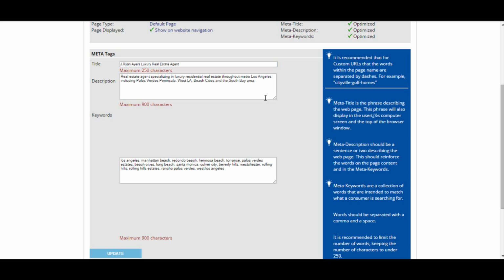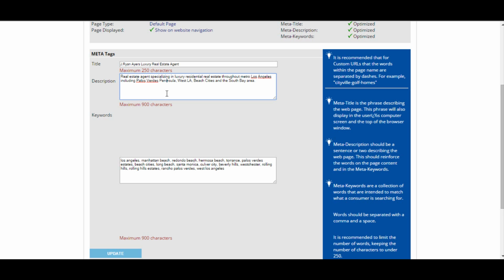So I have real estate agents specializing in luxury residential real estate throughout Metro Los Angeles, including Palos Verdes Peninsula, West LA beach cities, and the South Bay area. So for me, that is a conducive enough description to allow anybody who views my website to see that description first and determine whether or not my website is the right website for them to begin a search if they're searching in this specific area.